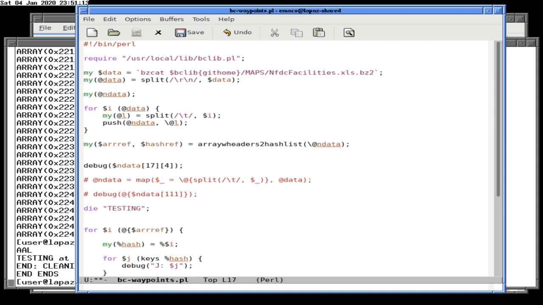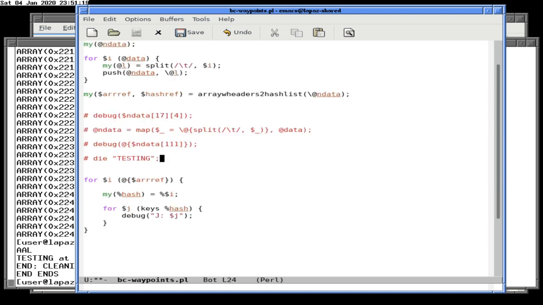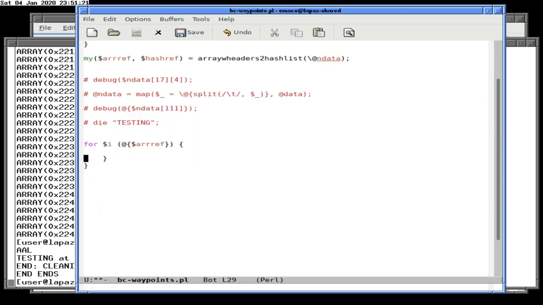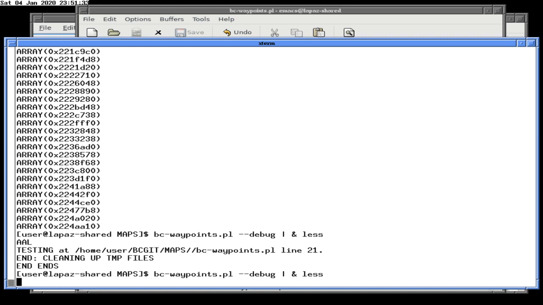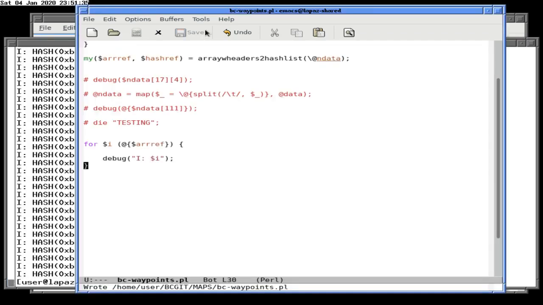All right. So finally, if this works, I should now be a hash ref. Yep. More importantly, I should now be able to look at its keys when I treat it as a hash. And we won't get the same key over and over again because we don't have more than one key. Let's try that.